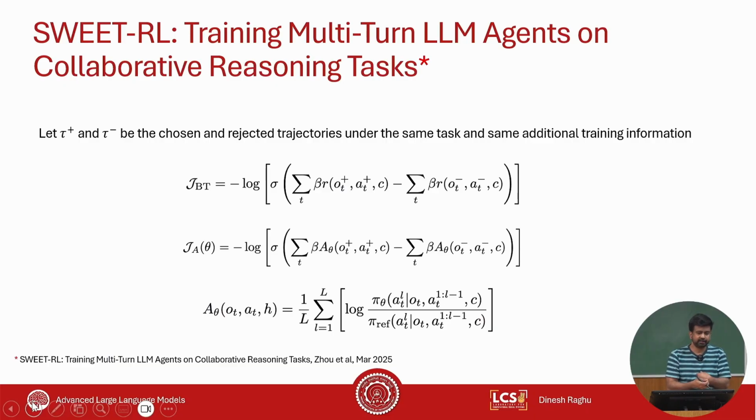So let's say that you started off from the same task, and one trajectory led to positive, where all the unit test cases passed, and one trajectory led to negative, where at least one failed, right? Now this is the usual MDPO setup. It's a Bradley-Terry model, and the only difference is that you are replacing this particular setup with a reward function, right? And it also has the additional training time information C, right?